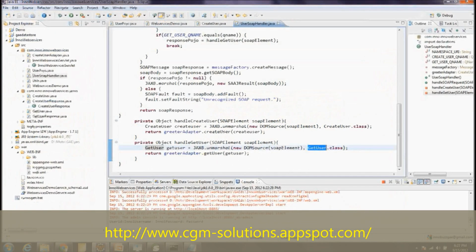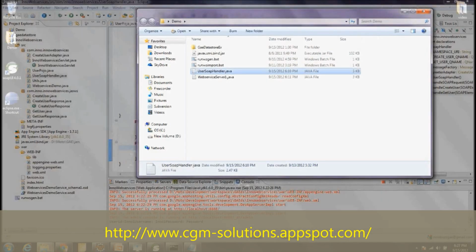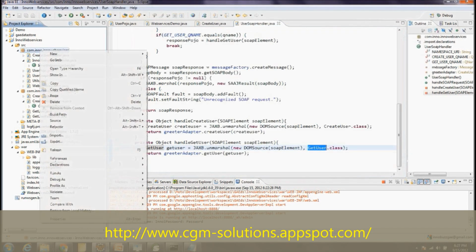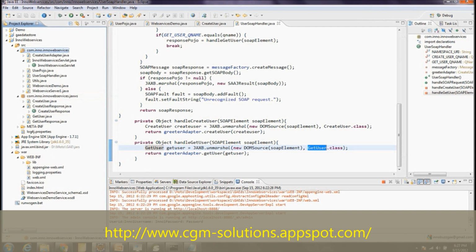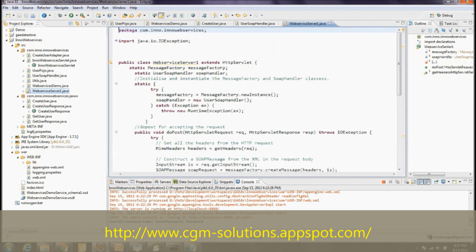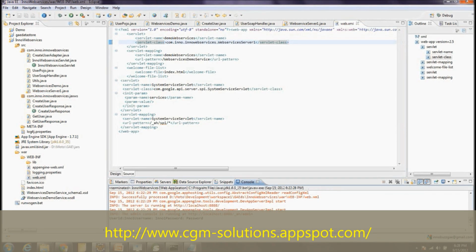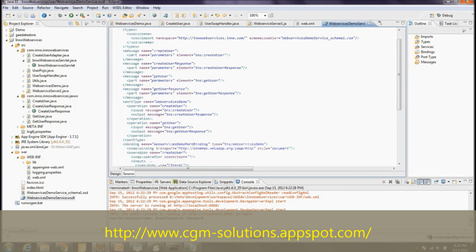Go to Eclipse. This web services client is also a customized class from Google. We can copy it and paste it in our package. So our web services server is ready. We can test the service locally. Before going to that, test the WSDL in the browser.